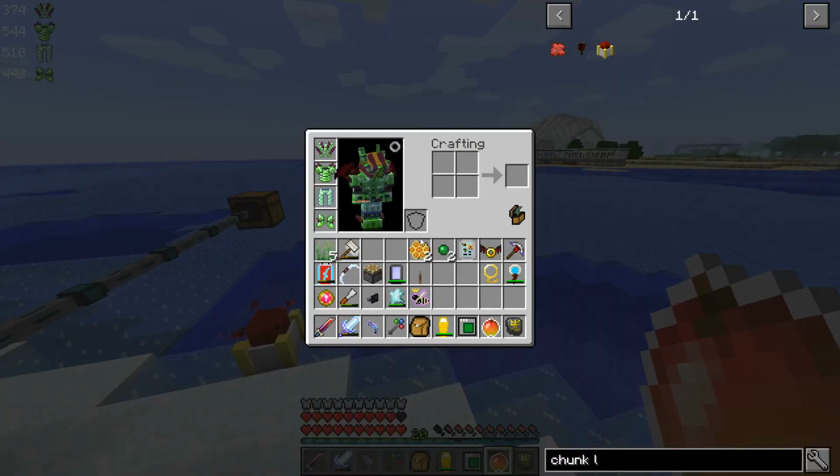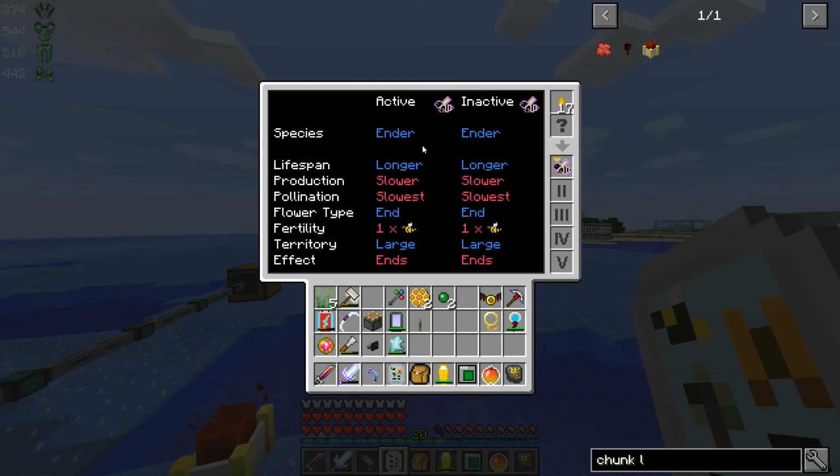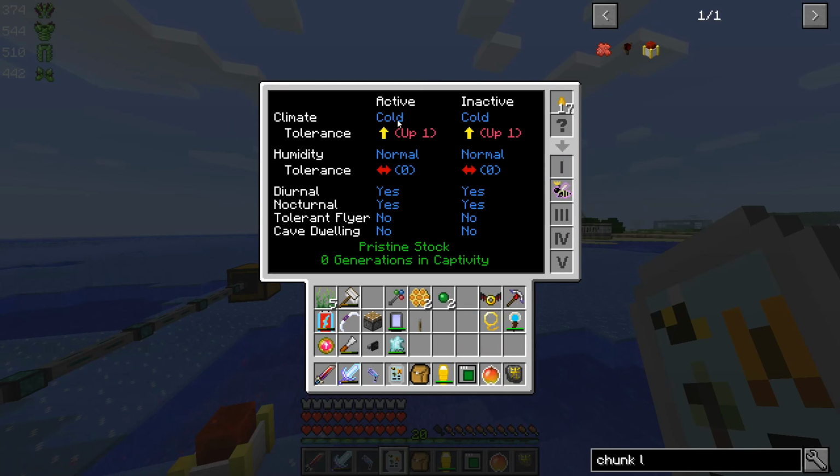Okay, that goes away right away, but if we take a peek at her, we will see that she has a long lifespan. It would be nice to shorten that. Flower type and fertility. Oh, and she only produces one. Oh boy. Okay, so we may have to modify her as well. Territory large, effect ends. That's the effect that we're getting. That just causes straight up damage. Climate is cold, humidity normal.